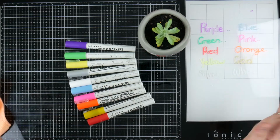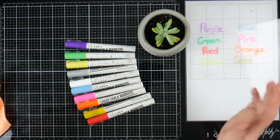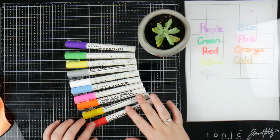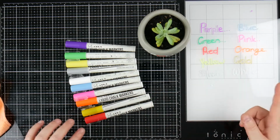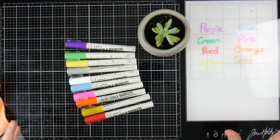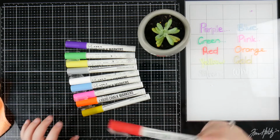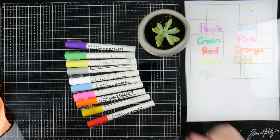Obviously they can be used on a chalkboard. Sorry, I need to make that really clear. You can use them on a chalkboard. I don't have a chalkboard around the place. I've got chalkboard paint, but that doesn't do well even with normal chalk, so I'm not brave enough to put these on there. Plus I like having it just black. But I do know they work really nicely on chalkboards, and you can just wipe them off if it's a proper chalkboard as opposed to chalkboard paint.